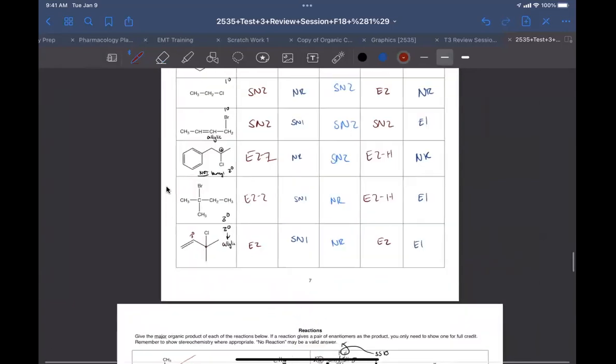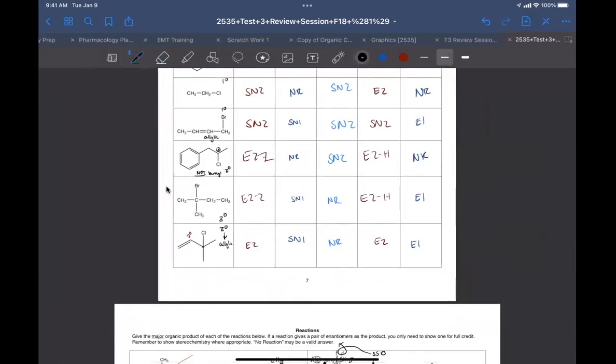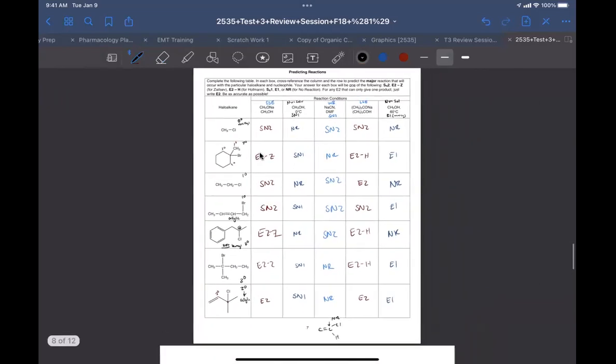And that's our chart. Don't forget, whatever leaving group we have has to be on an sp3 carbon. If it's on sp2, there's going to be no reaction. Make sure you guys take a look at the charts I posted. Maybe I'll post the cohesive chart at the very end. But does anyone have any questions regarding this chart?